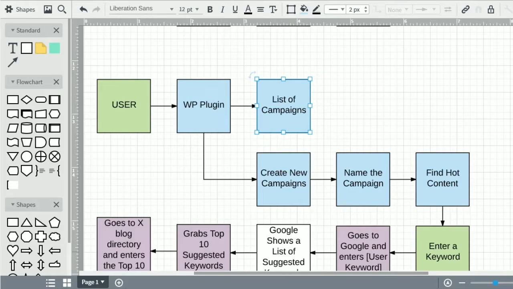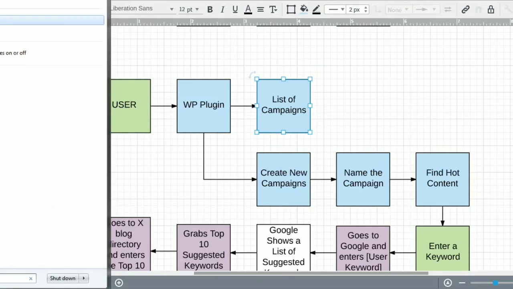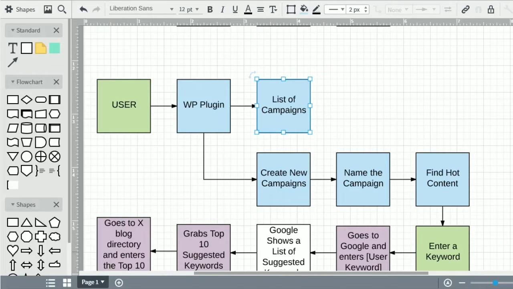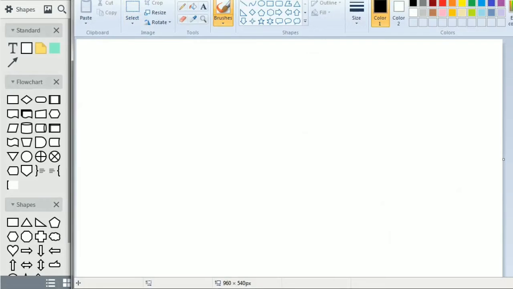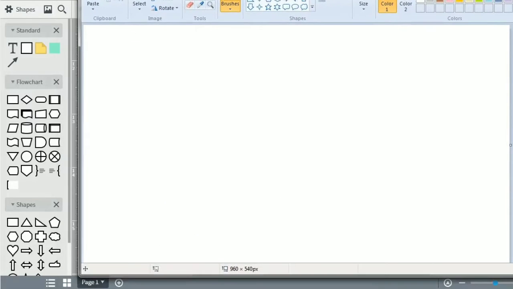So I want you to open up Paint or whatever you want to use. Let's just use Paint because that's the bare bone minimum. If I can use Paint, you should be able to use Paint or something else. All right, so usually when you come to a site, let's see here, I haven't used Paint in a while, but you normally, let's use this here. Let's see what happens. Okay.